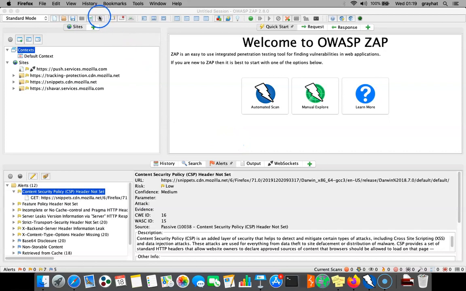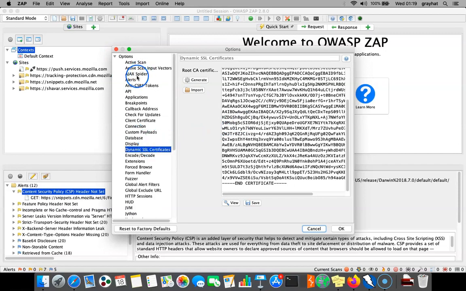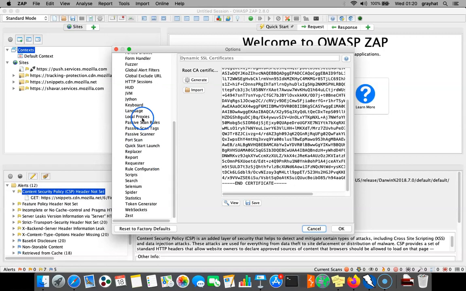Alright, so moving next, the major things that we'll be covering here. The first one is the passive scan. The passive scan is done by default. Once you put the URL, passive scans will be done, and the passive scan is done in the background in order to save resources and time.